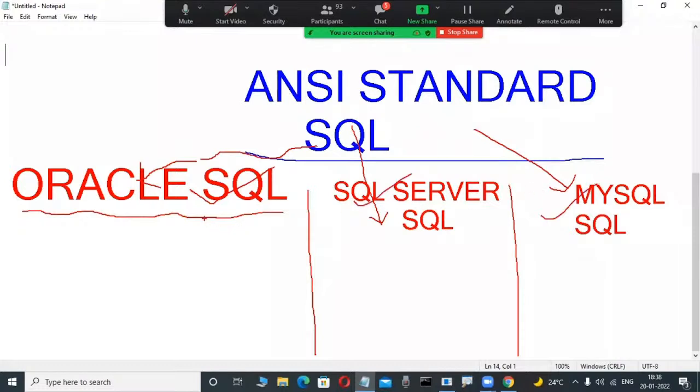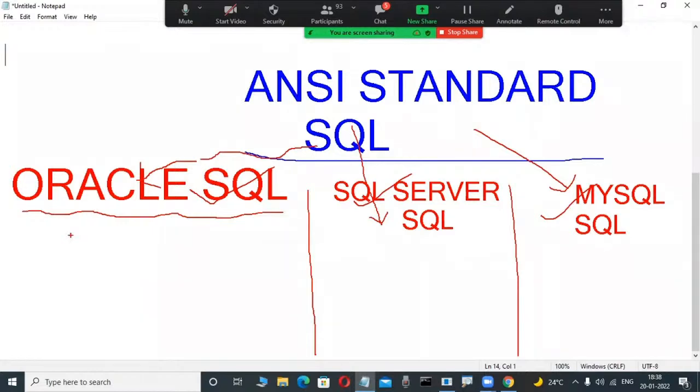All these SQL languages are conceptually the same. Conceptually means table is there, view is there, procedure, function, trigger, package are there in Oracle SQL. In SQL Server also: what is a table, what is a view, what is a synonym, what is an index, what is a procedure, function, trigger, the same. In MySQL also table, procedure, function, trigger. These are the same conceptually, but syntactically totally different.